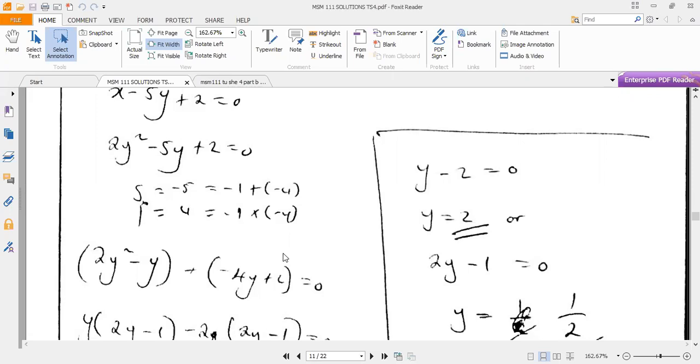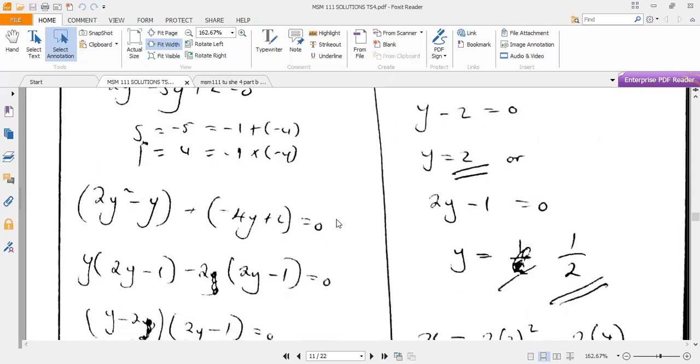So now, when you are here, you can easily look for those factors which are common. You have noticed that y is on both sides here. You can factor out the y. You remain with 2y minus 1. Then here you know that negative 2 is common. So you can factor out the negative 2. You remain with 2y minus 1 equals 0. So now you know that the 2y minus 1 and the 2y minus 1 are the same here, isn't it? So we can easily say y minus 2, we open and close, and then we open again, 2y minus 1 is equal to what? 0.